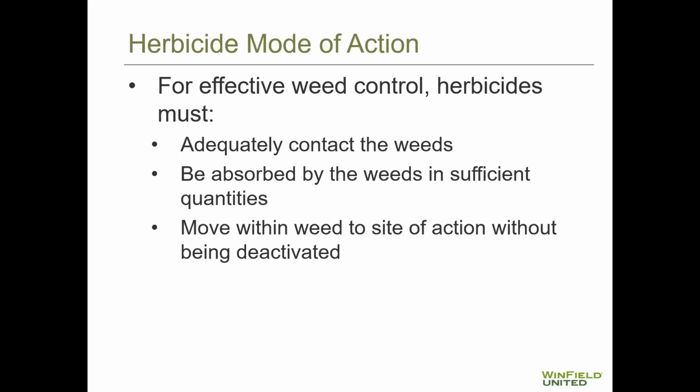Because come spring, when the sugars start going up from the root, what ends up happening when we make an application at that time, the herbicide follows the sugars, heads up in the plant. What we often end up doing is we kill the top of the plant off, and out from the base comes new growth, and we basically start all over again. Okay, so it's really, really important to understand how our herbicide moves within the plant. The final step, we must reach toxic levels at the site of action to get decent control.